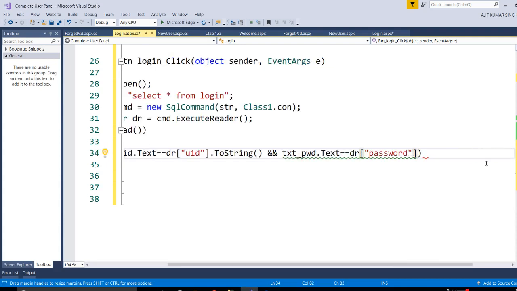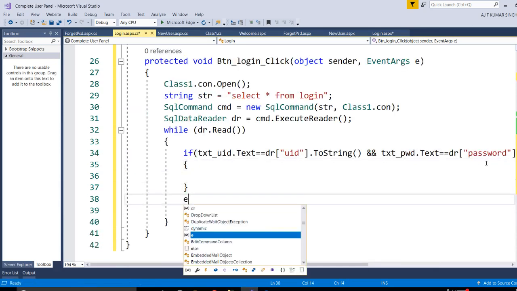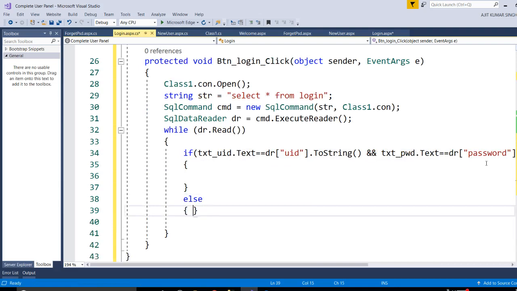Password.ToString. Fine. Now in the else condition, I need to display a message here. This is my loop.